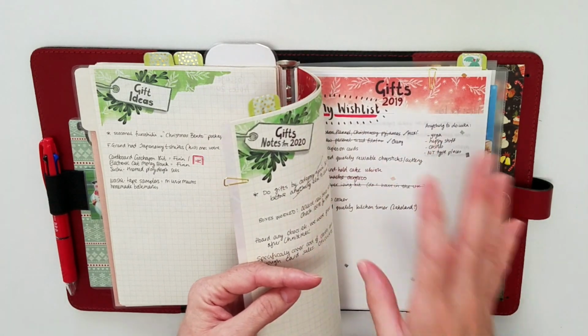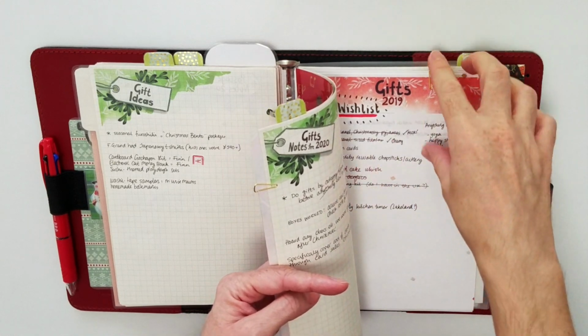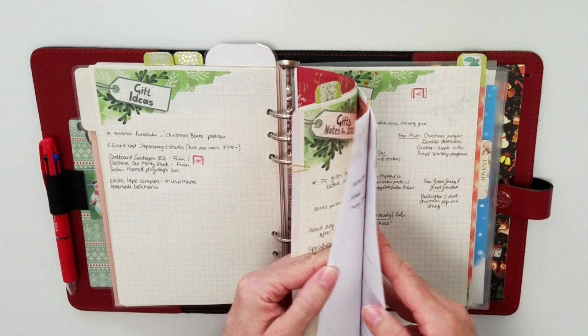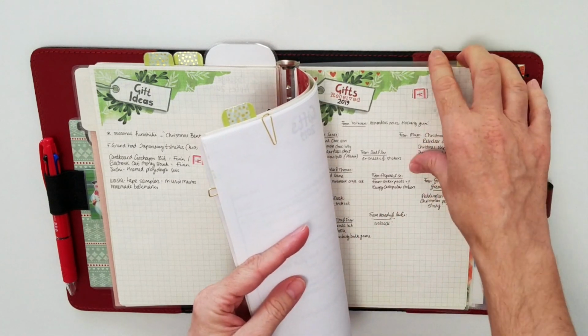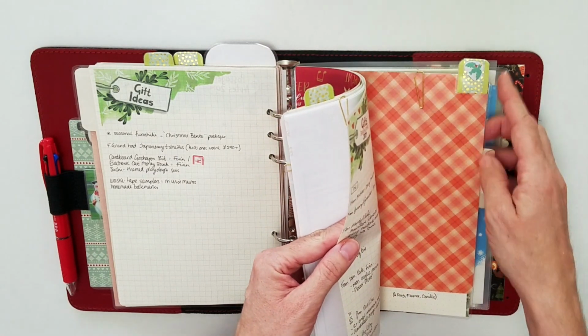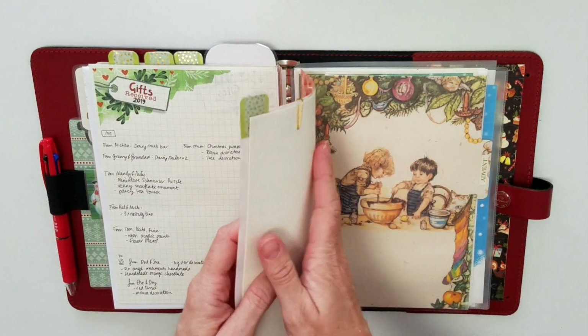I have said to family, no gifts for me at Christmas because I don't really need them. But my husband might give me a gift, I don't know. Or maybe I'll buy myself one. Anyway, gifts, ideas for me. And then lists of what I gave everybody last year. Gifts received, I write down what people give us because when you come to say thank you, I can never remember. And then, what section was this? Oh, that's addresses, so obviously that's covered up. There are all addresses in there.